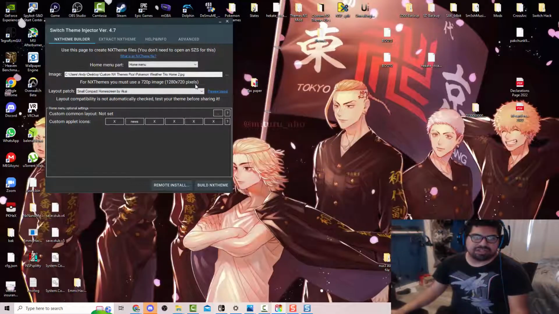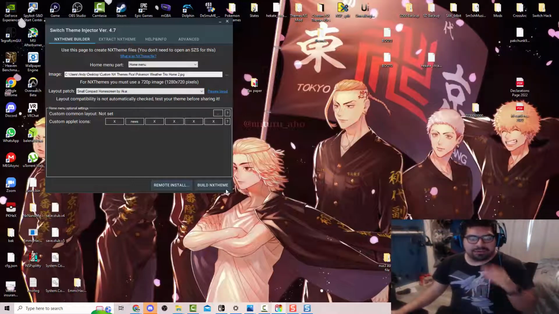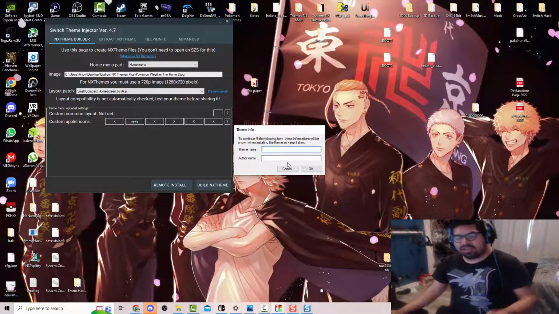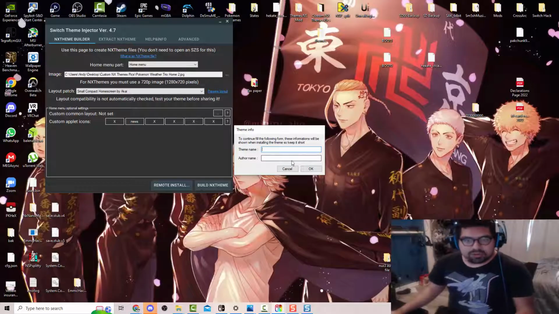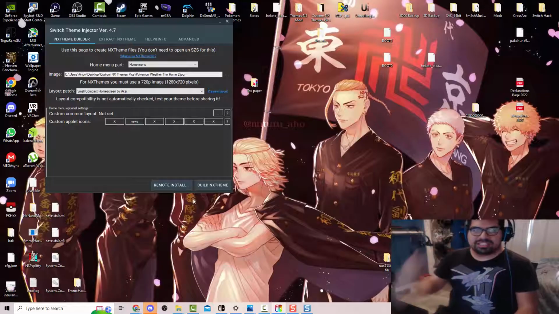I'm getting this picture right here, the Weather Trio, because I really like the Pokemon from, not Kanto, what am I saying? Hoenn. There we go. Everything's all good. And a small compact preview, just to make sure. It's not this one that I want, but if you wanted that one, that's perfectly fine. You build it, put the name in, your author name, save the file, put it in the folder that you put your files into, name it, and bam, there you go. So that's basically the gist of all that. You repeat the process until you are satisfied.